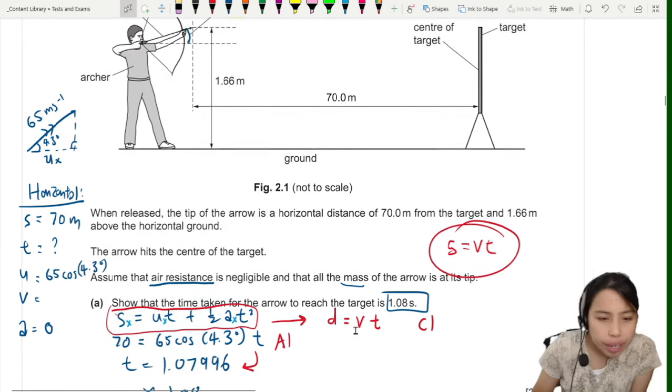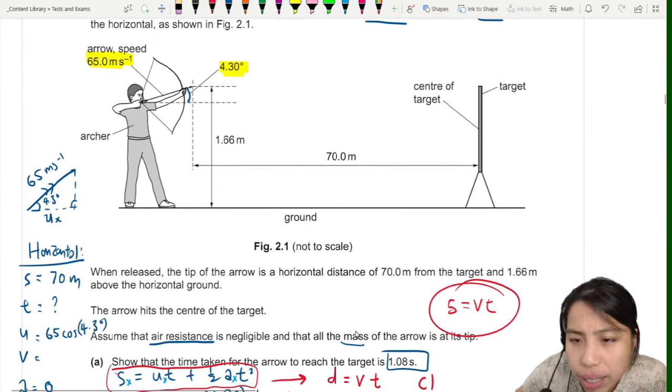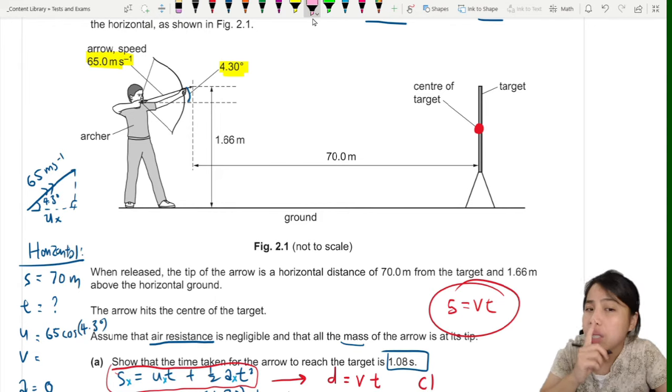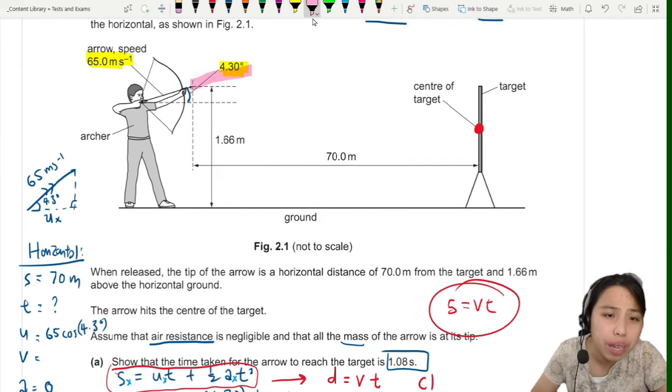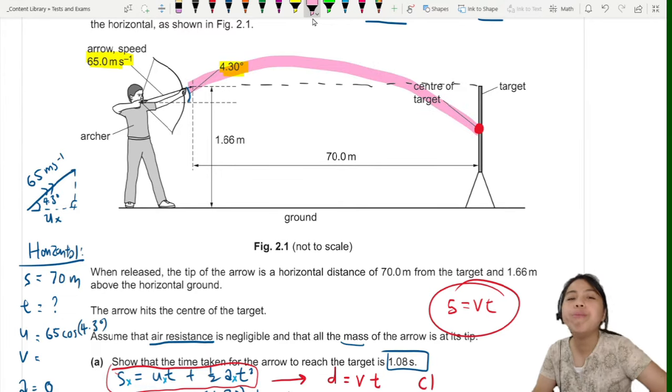Let's go back to the picture a bit. We are going to somehow hit the center of the target right here. Bullseye, nice red bullseye. So that might be a bit below the initial height, because here is the height, but then it goes a little below. Let me see if I can draw it. Okay, we got it like that. Wrong color, sorry. It drops down.